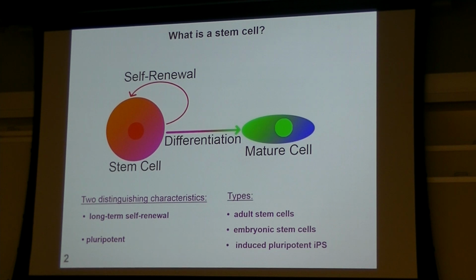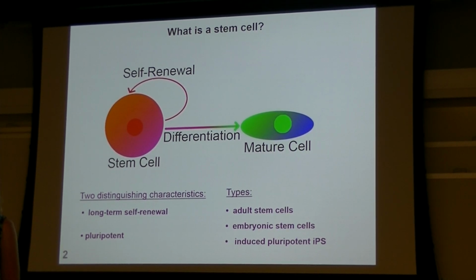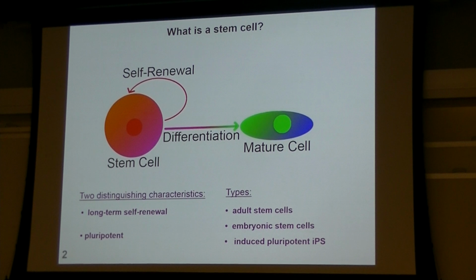First of all, they have the distinguishing characteristic of long-term self-renewal. That means these cells can go through mitosis after mitosis after mitosis, and they just keep on going, and can generally produce daughter cells over and over again. Not every cell type in the body really does that. You would think there's nothing to prevent them, but many cell types, as they get more differentiated, really only go through a rather limited number of subsequent divisions.